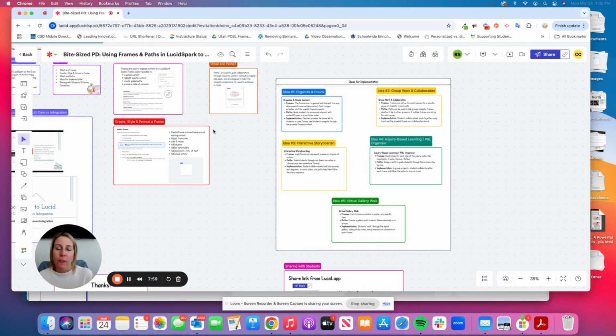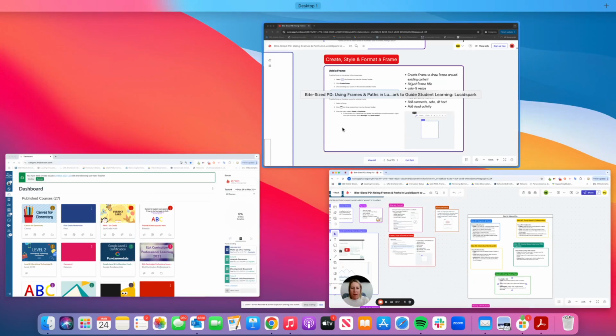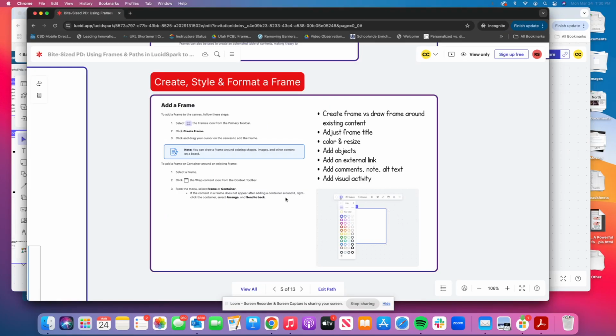So the frames and the containers can both combine information or content, but if I want to include it in a pathway, the frame does that, the container doesn't. So I hope that wasn't super confusing, but anyway, that's creating, editing, and styling a frame. And once again, the content can already be on there, or you can create the frame and then add content to it.